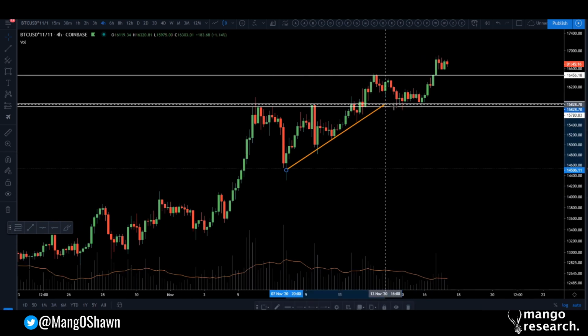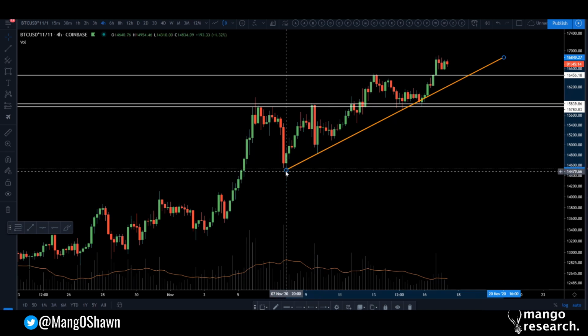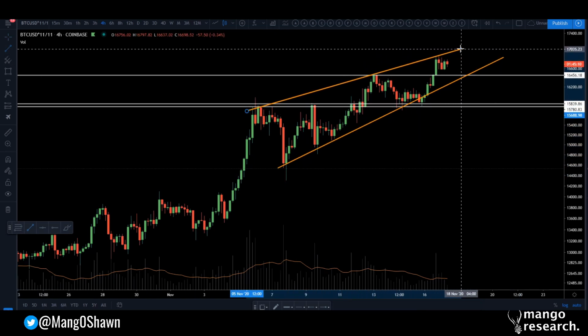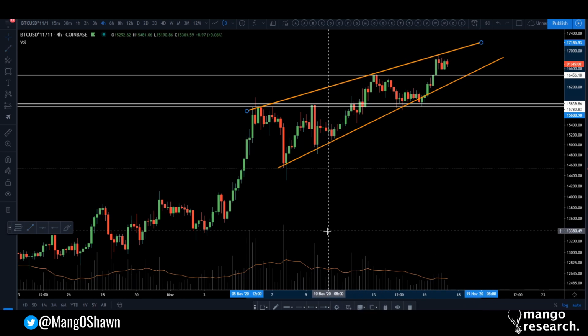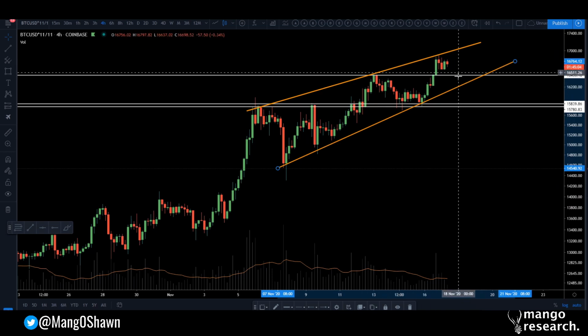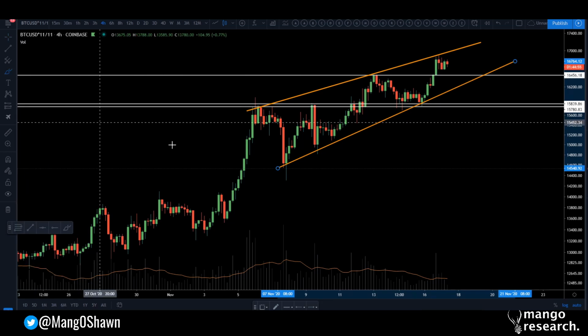There's another way you could be looking at this, by the way. Okay, it's completely fine to be drawing it like this too. And this is a more bearish look at this. Of course, it's only bearish if we break, right? You could be looking at this as a rising wedge or a rising channel. Again, you can call it what you want. Doesn't really matter. The entire point though is that, hey, we are squeezing our way towards the upside, and people are going to say, hey, this is not sustainable.